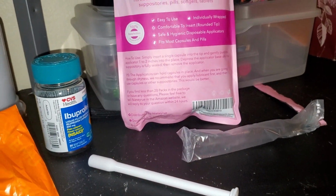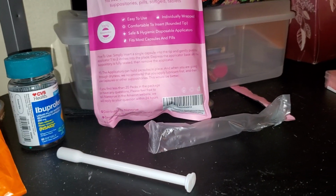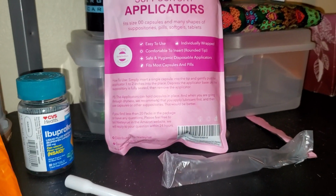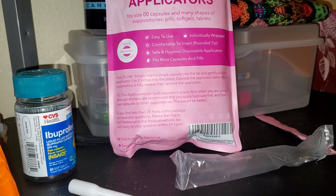That is the easiest thing in the world, and it'll save you from sticking your fingers up your butt, or, you know, somebody else putting their fingers in your butt. I know some of y'all like that stuff, but whenever it comes to suppositories, it can be kind of uncomfortable for somebody else to mess with you, you know.